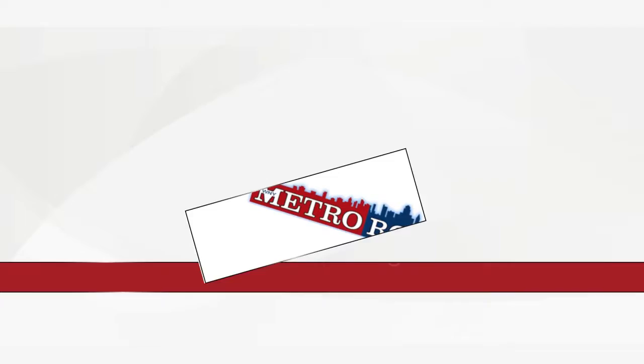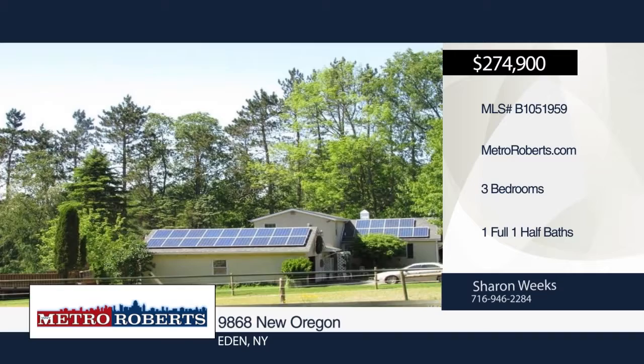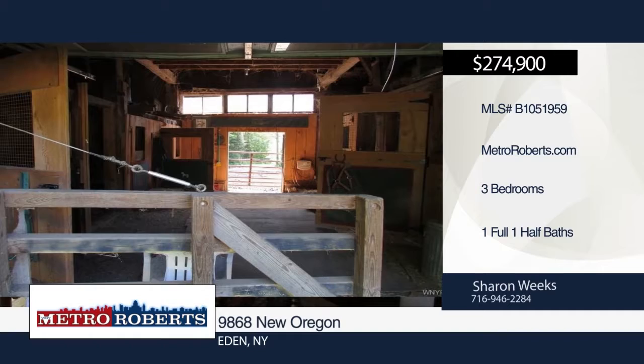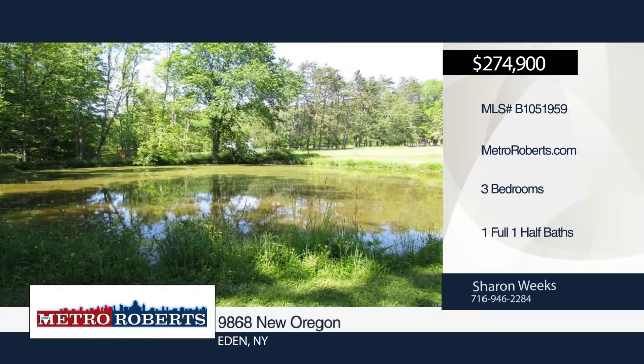You don't want to miss this three-bedroom, one-and-a-half bath home with 2,149 square feet of living space on 3.94 acres. It features a barn with an added five stalls and Culligan water softener. Updates include new roof in 2017, solar panels in 2016, fencing in 2009, addition to the house in 2015, stained glass window and antique sinks newly installed upstairs and down in 2017. Spend time with friends and family swimming, having a campfire, fishing, hiking, or going four-wheeling through the woods. Schedule a tour today with Sharon Weeks.